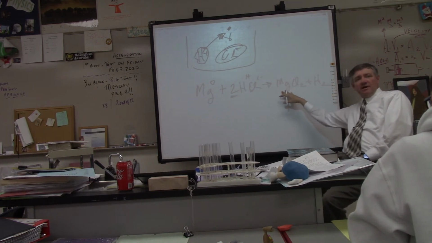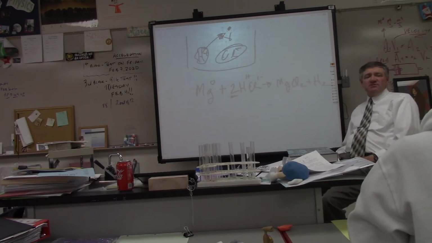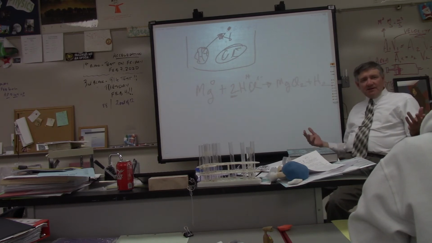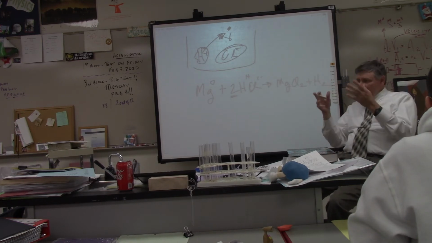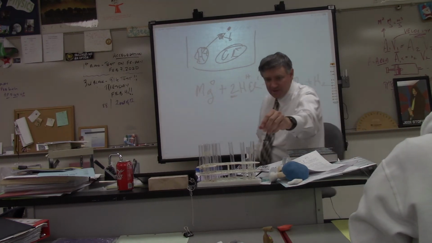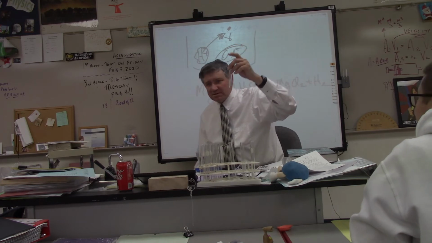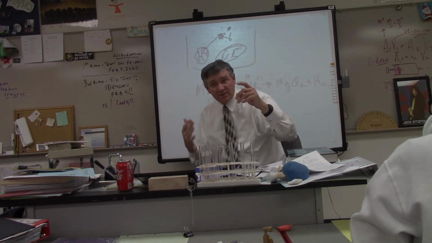How do I know that magnesium chloride is soluble? If it was insoluble, what would you see? Precipitate. You'd see a precipitate. I don't see a precipitate. If I did, that would look completely different. I'd begin to see the formation of a precipitate at the bottom of the test tube, which I don't. So this reaction is just humming along. We're still generating all of this hydrogen gas, and it feels very warm. So this is a very exothermic reaction.